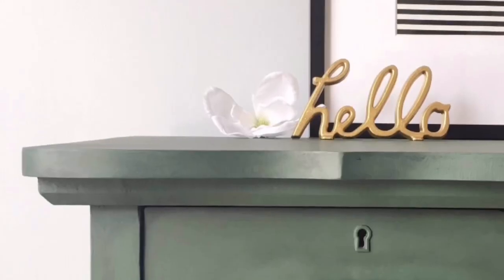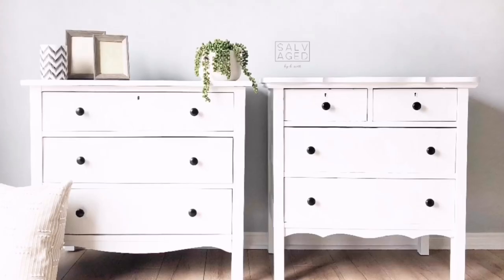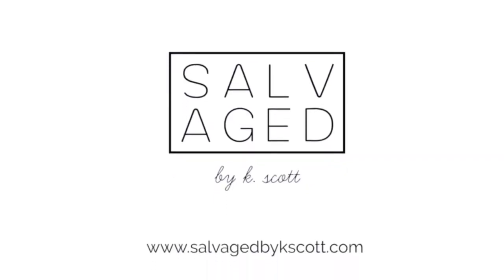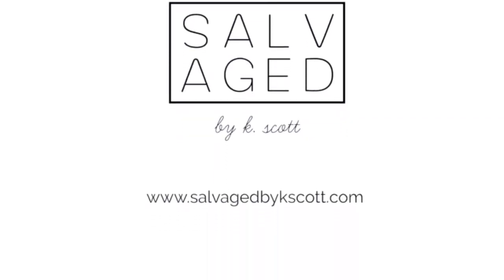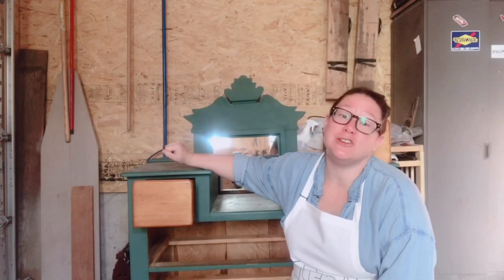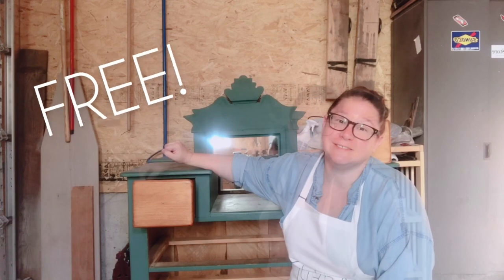Hey guys, today I am going to get started working on this giant green monster. This very pretty piece of furniture was actually a free roadside find.